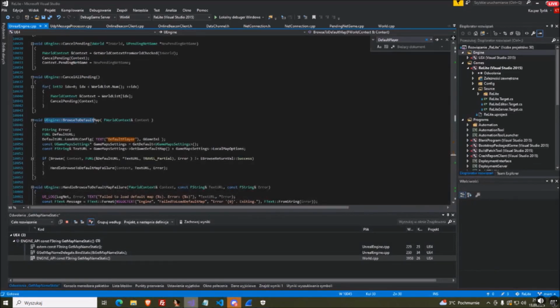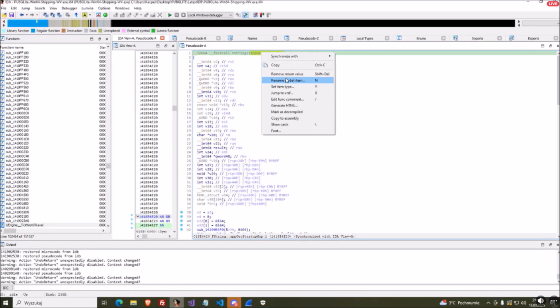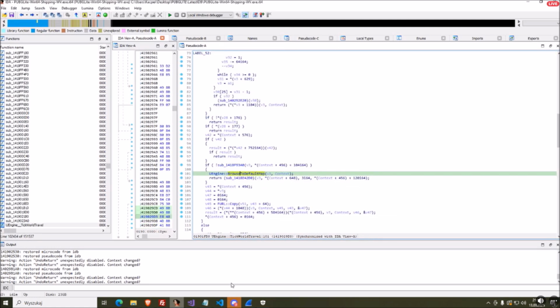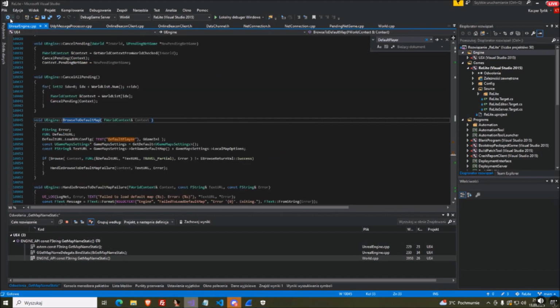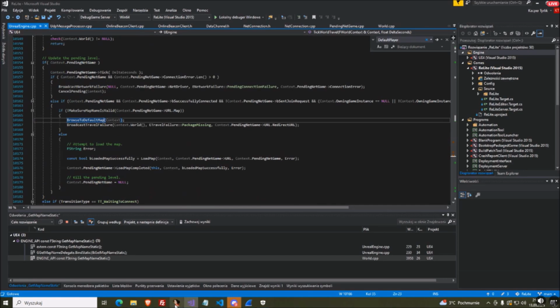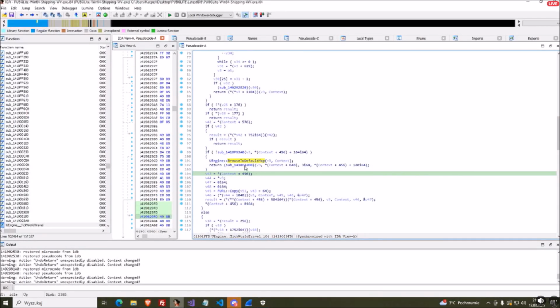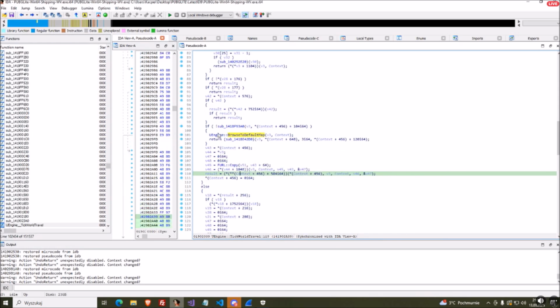Okay, that makes sense. And we know where in the code we are. So we are... wait, are we close? Yeah, we are close. So we stay there and go to IDA. So we have to go into the other code. Okay, so these last ones are probably the one we are looking for.